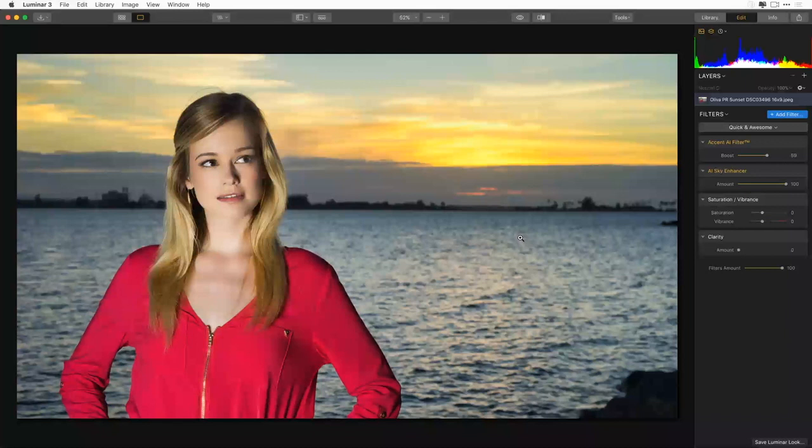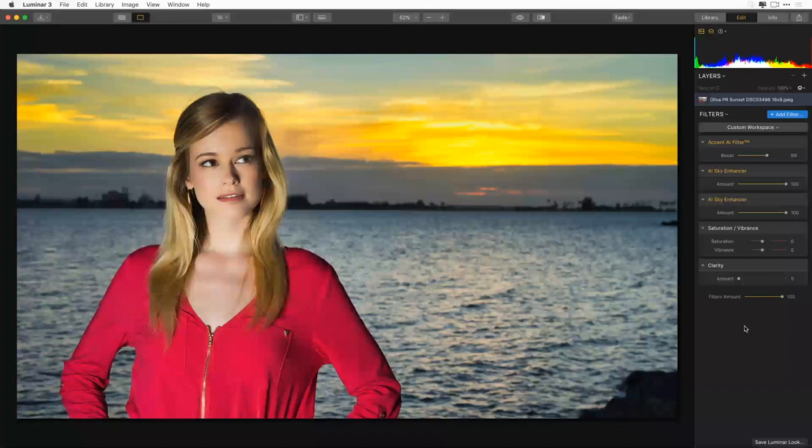And if I push it all the way to 100, and it still is not intense enough for my tastes, with every filter here, I can easily duplicate them in a single layer, and I can push it even harder. So that's one of the nice things, is that I can use multiple instances of a filter to enhance an image even within the same layer. And we do have layers and blending modes to work with. So I just love how quick this is.